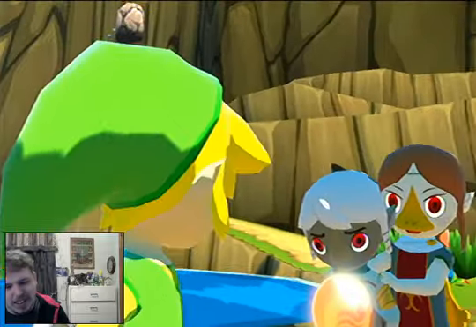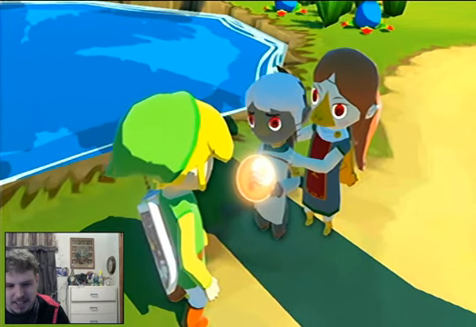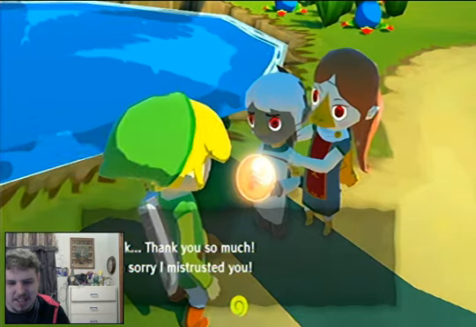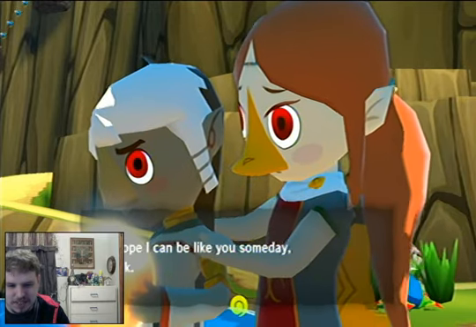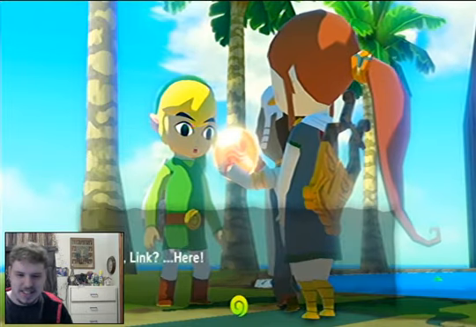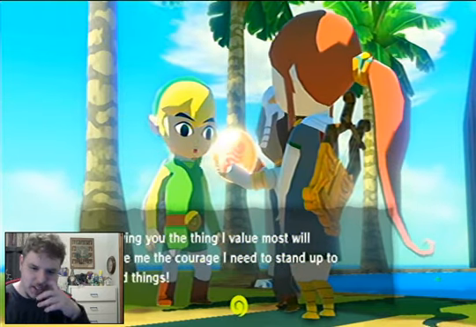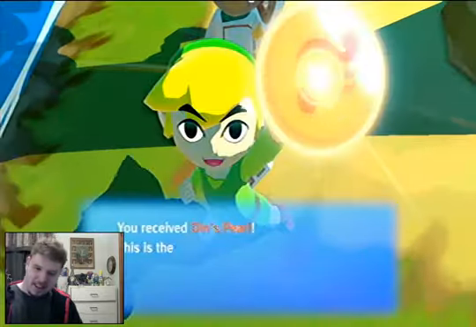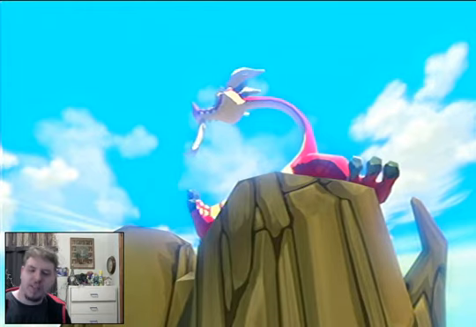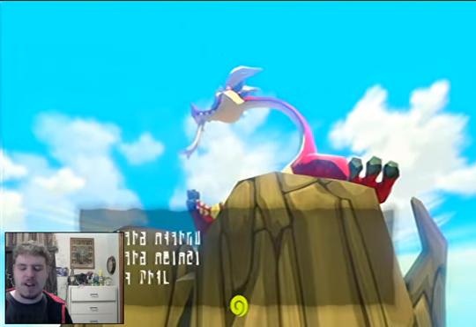Link! Oh, hi, Miley. Well, Prince Miley, don't you have something you want to say? I heard everything from Medley. Link, thank you so very much. I'm sorry I mistrusted you. I hope I can be like you someday, Link. You will, Miley, I just know it, right, Link? Sure. So, Link, here. I want you to take this, Link. Giving you the thing I value the most will give me the courage I need to stand up to bad things. We got Din's Pearl! Receive Din's Pearl. Grateful is grateful to you, Link. True hero.